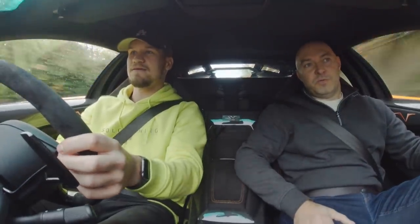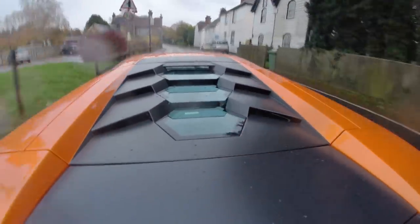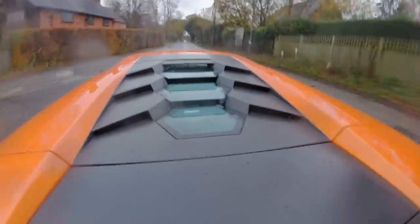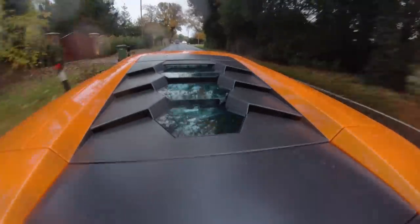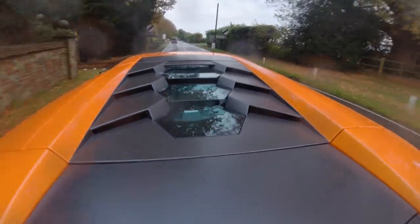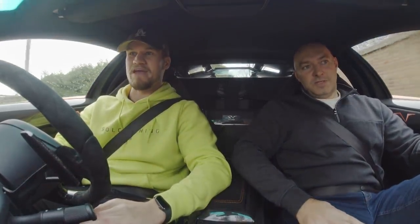So, I bought an E46 M3 from VVS with a manual, and it's still the best driving car with a manual gearbox, and I can go out and have as much fun with that as anyone in a McLaren or a Porsche or whatever. Yeah. Because you're engaged. Yeah. And you're flat out all of the time. Yeah. And you're using all of the power, which I think to an extent you can get out of the Murcielago as well, with the long gearing. Yeah, you can. You can use the first two gears and enjoy them. And actually stick to the speed limit fairly sensibly. And you can feel it in your back now. You feel that vibration from the engine coming through.